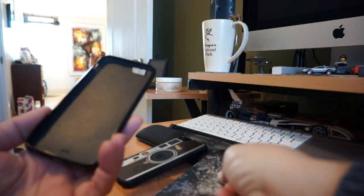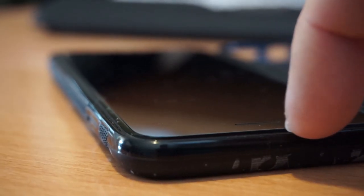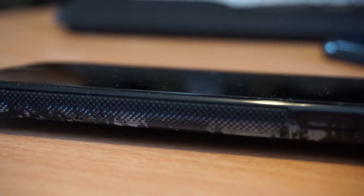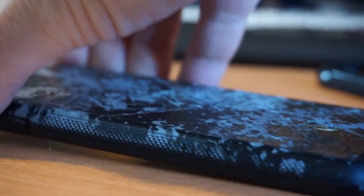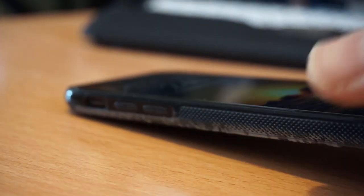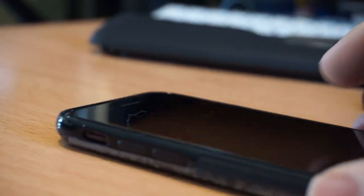There has been a slight change in the manufacturing of these cases. This one is the newest design that I picked up for the iPhone 8, and there is a functional downgrade with these new cases — that is that you lose the lay-flat-on-the-front design. If I flip this over flat on its face, the front glass of the phone is now touching the surface. I don't like that as much because it reduces the functionality. They kept all of the same niceties of the grip level but they've reduced the front profile down to where it now sits flush with the glass.